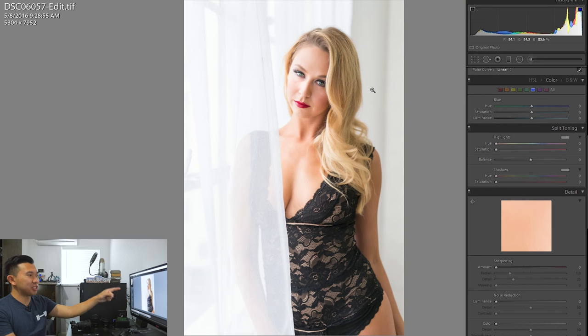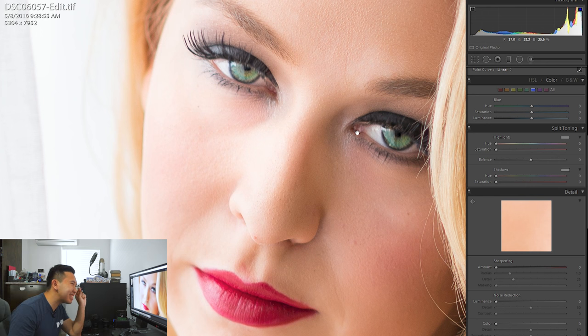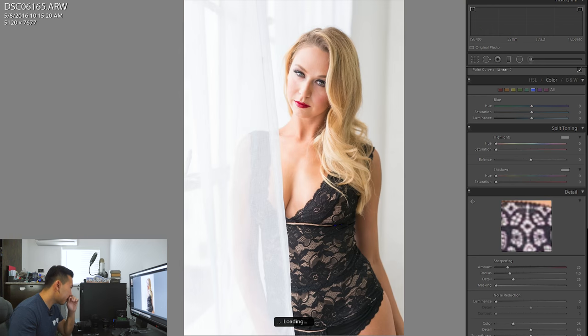Here is my favorite shot from that day. This might not be composed the best, but what I really liked about this shot was her eyes. It's not completely in focus — I didn't nail the focus right there — but it still looked amazing from far away. I gave her some retouching on the eyes, but wow, this is my favorite shot. It's just so beautiful, so gorgeous. Really shows her good side, the nice window lighting, the curtain. This is the shot I posted on my Instagram right away that night. It really shows how much I love the 55mm f/1.8.